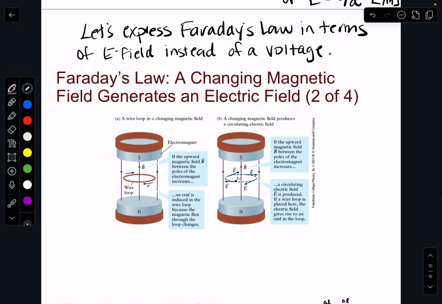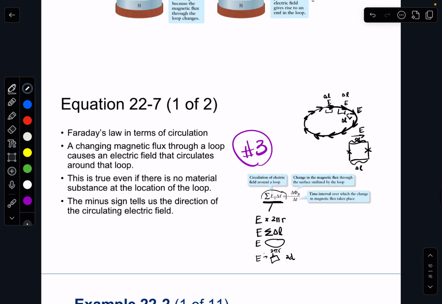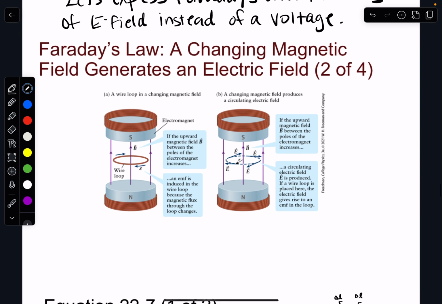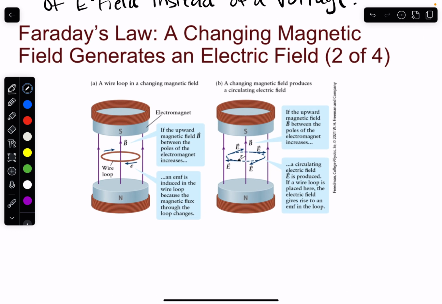Let me help illustrate this equation with this figure, because we're going to be looking at this figure a lot. I want you to fully understand it, because it's going to come up in exams and in homework questions, okay? So look at this figure. We just have a magnet. These are the poles of a magnet, right? Here's the south pole, here's the north pole. The B field goes from north to south, right?